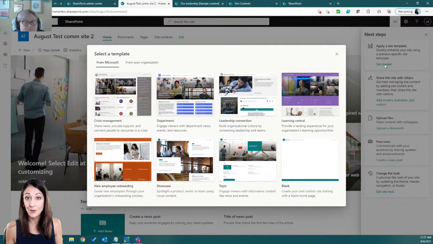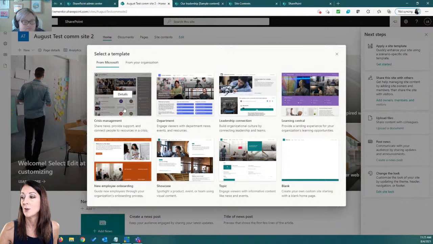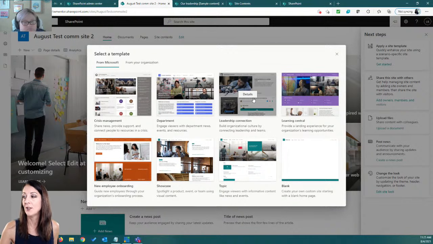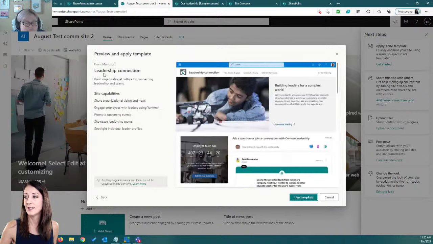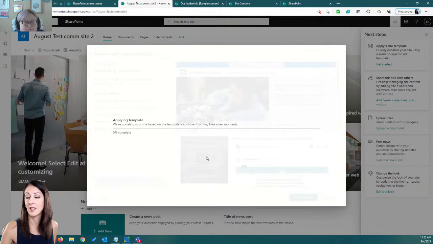If you allow your users to create sites, that's one of the first things they're prompted with when they create a new site, that little panel down the right, and apply site template is the very first thing listed. So we already did department. I'm going to do leadership connection. I can see it's got share organizational vision and news, engage employees. It's going to have some Yammer, events, leadership teams, individual leadership profiles, and go.